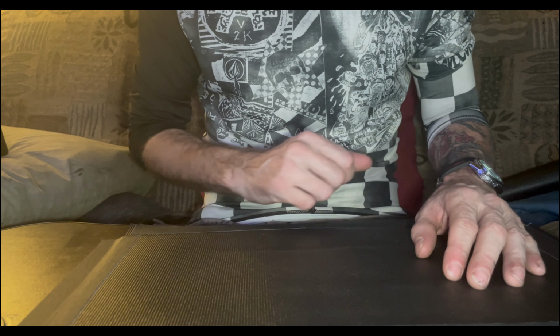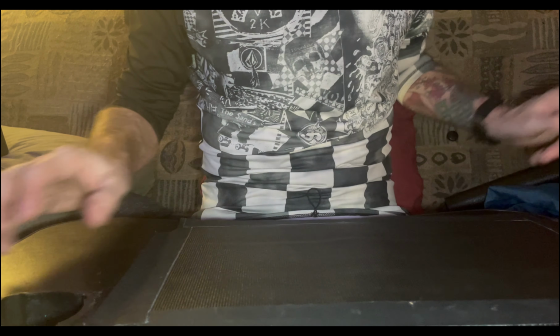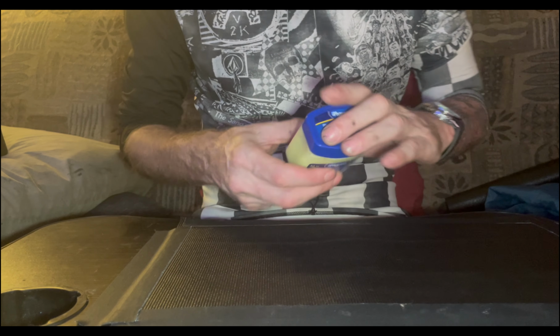The reason why I really like this little table is because there's a little cup hole right here where I always keep my Vaseline, because you need a lot when you work on fake skin to clean the skin and whatever. So this is my setup.